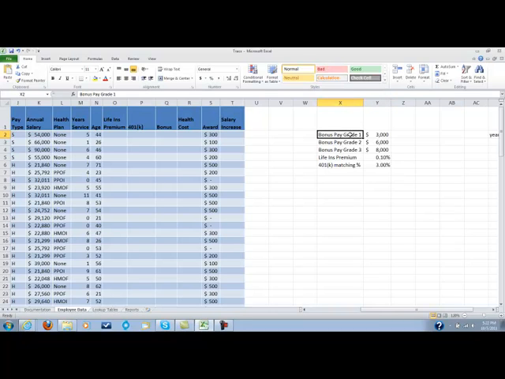So one of those things is a lot of people go off to the side of the table and they'll make something like this, where we know that bonus pay grade 1 is $3,000 and all this information. The reason we do that is if you are gone or somebody needs to come in and work on your spreadsheet, then you need to make sure that that information is readily available for them.